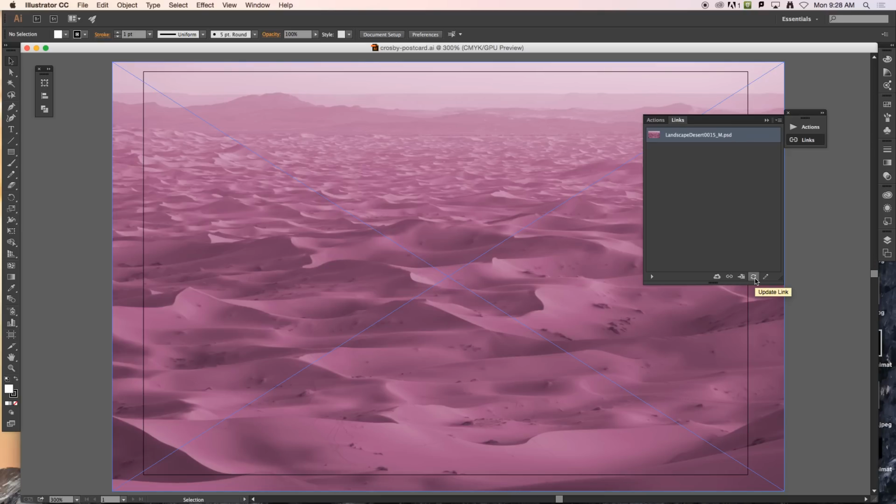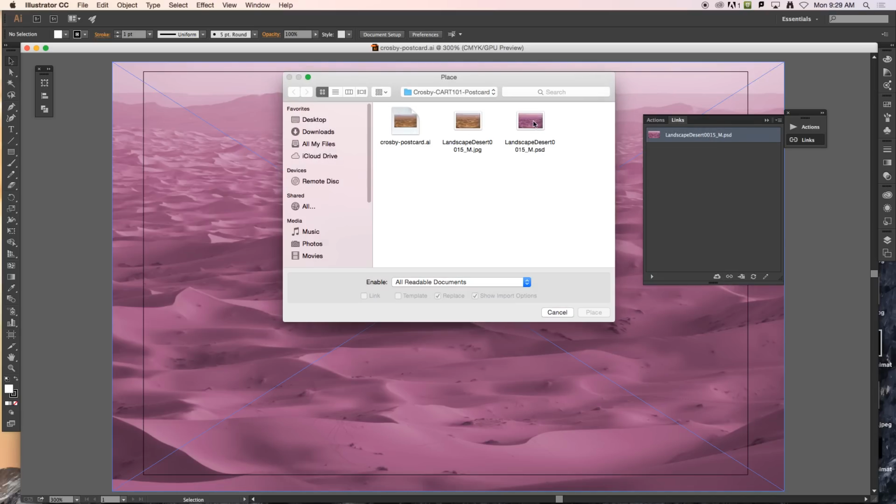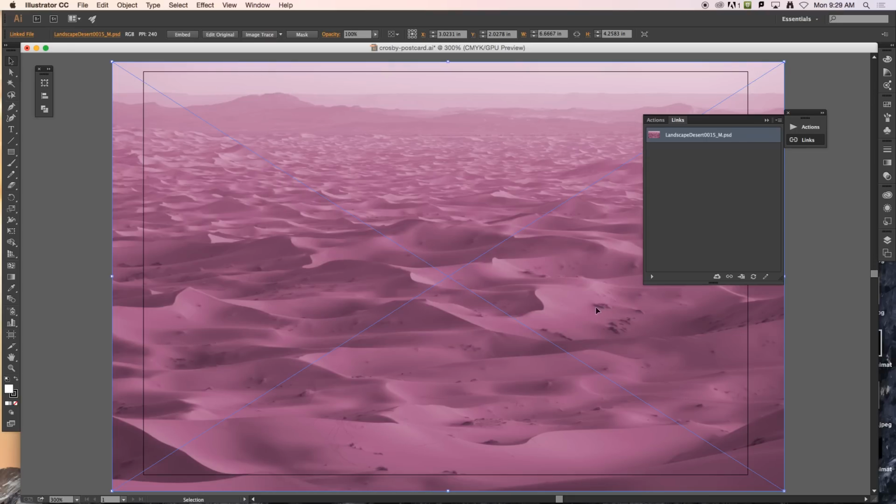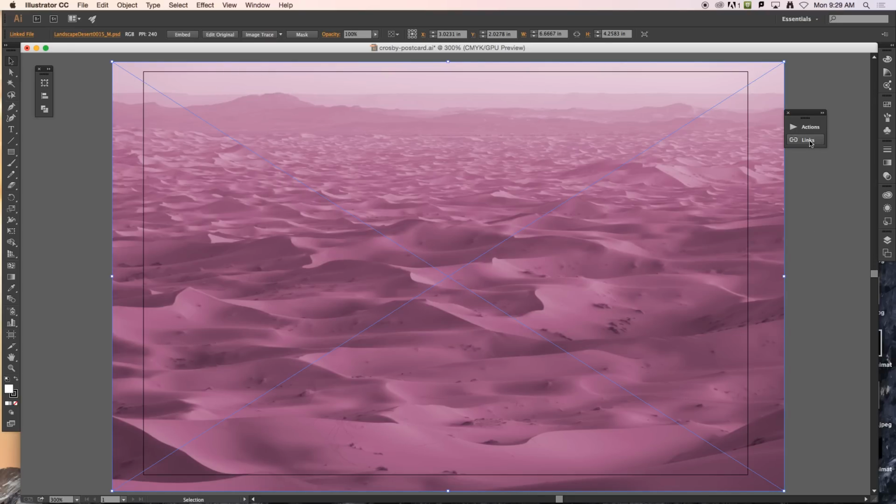You can also, there's options down here. If you've updated and saved and it's not updating, you can choose the link resource and force an update. Locate the file, go back and edit the original. Reset the link. If you decide to move everything to a different folder, you'll have to come back through, click on your resource, and hit the relink button. It'll open a browser window. You choose it, hit place again, and that will fix the broken link issue.